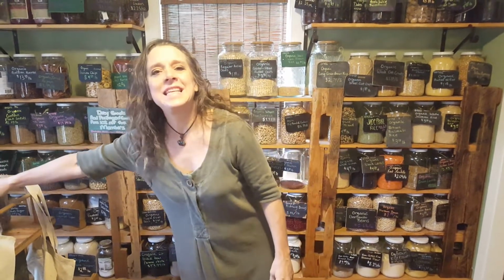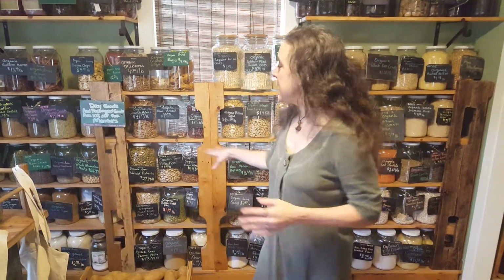Another reason I like glass is that you can see in them, and we tend to be visual when it comes to our food and our usage. If we see it, we'll use it, right? And if it's in something we can't see, like a ceramic solid color or maybe a stainless steel container, which are other good options, you can't see what it is as much or how much of it you have. So when you're running low, then you don't really realize, oh, time to go to the store.